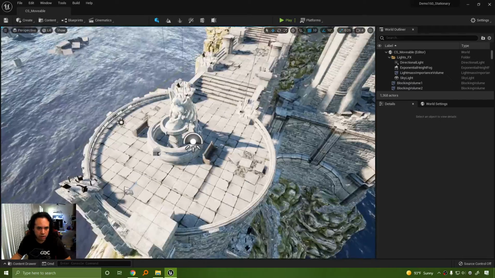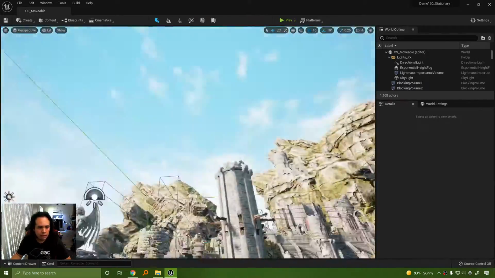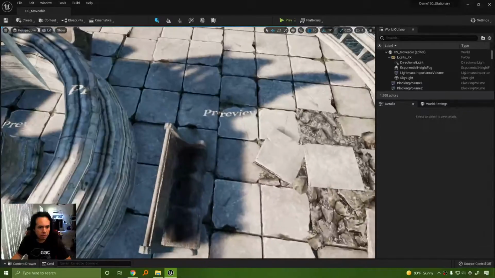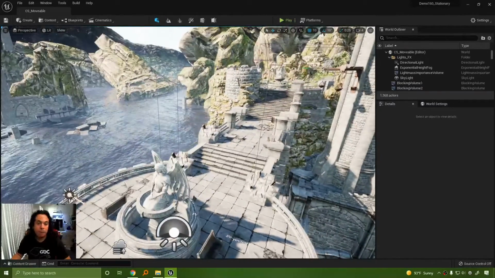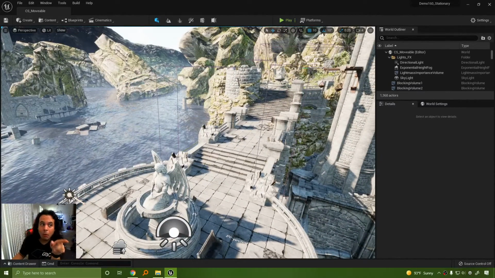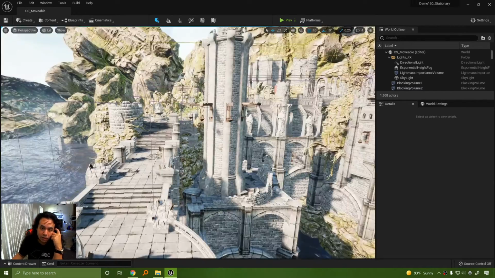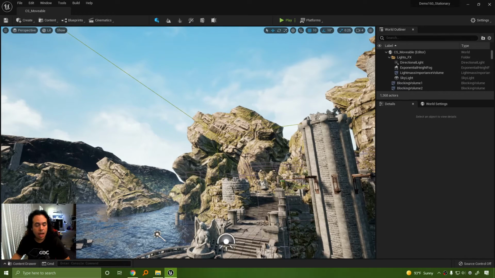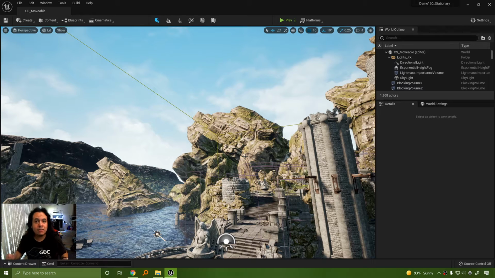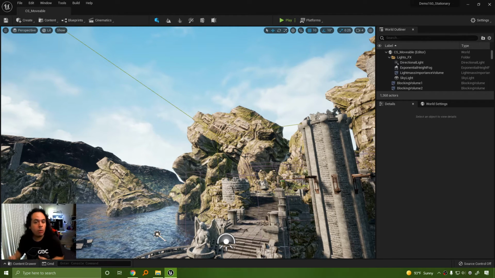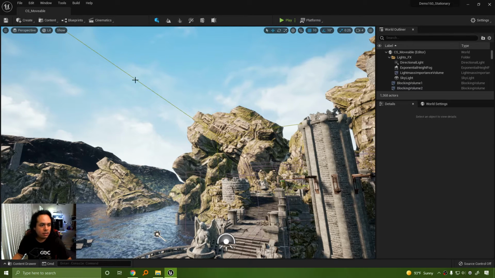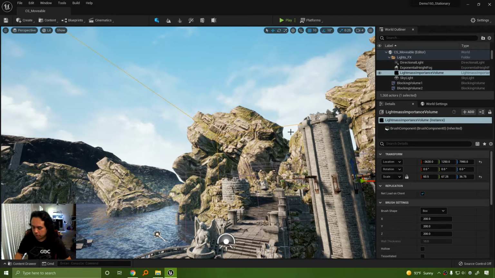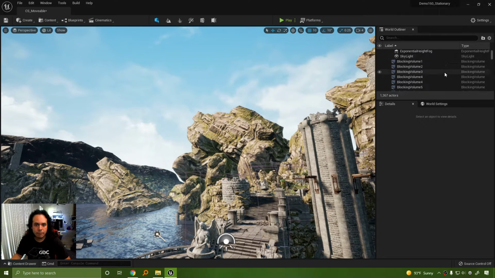In order to get started here, as you can see, it's going to be angry and it's going to give us some preview lighting because, again, we made a new map, but we didn't bake on this new map. All we did was we copied our previous map and we called this CS Moveable. Let's go ahead and tear a few things out of this that we don't need in order for this to be a fully movable setup. Now, movable means dynamic lighting, dynamic pre-Lumen lighting, meaning no Lumen lighting. Let's go ahead and select our Lightmass Importance Volume, and I'm going to delete that.